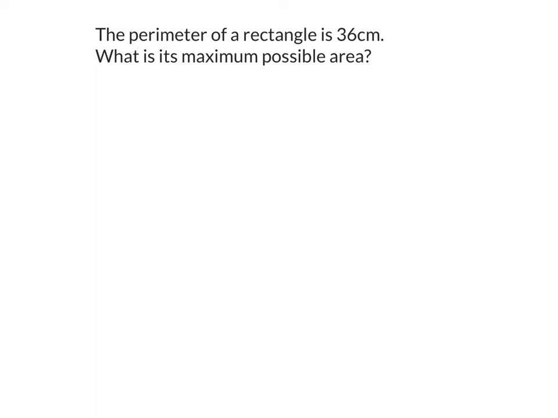So we need to come up with the quadratic equation, and first we need to come up with a variable. So we're going to let x be the length of this rectangle. To find its area, we need to know its length and its width. So I'm going to write the width in terms of x. I don't want to let y be the width because then I'd have 3 variables. I'm going to let y be the area. So if I put another variable here, I'm going to have 3 variables, and I don't know how to solve quadratic equations with 3 variables.